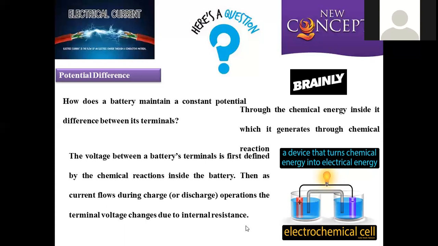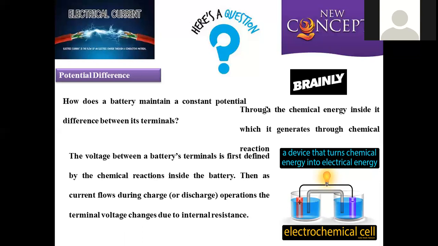Resistance is nothing but stopping the electrons from moving from one region to another. That doesn't allow the passage. That will restrict the passage of current. That is called the internal resistance. When we are taking metal, this internal resistance will be negligible. When we are taking an insulator, internal resistance will dominate, and the resistance will be more, so conduction will be less in that case. So here, the main cause for the constant potential difference is the operation of the chemical reactions inside the battery.